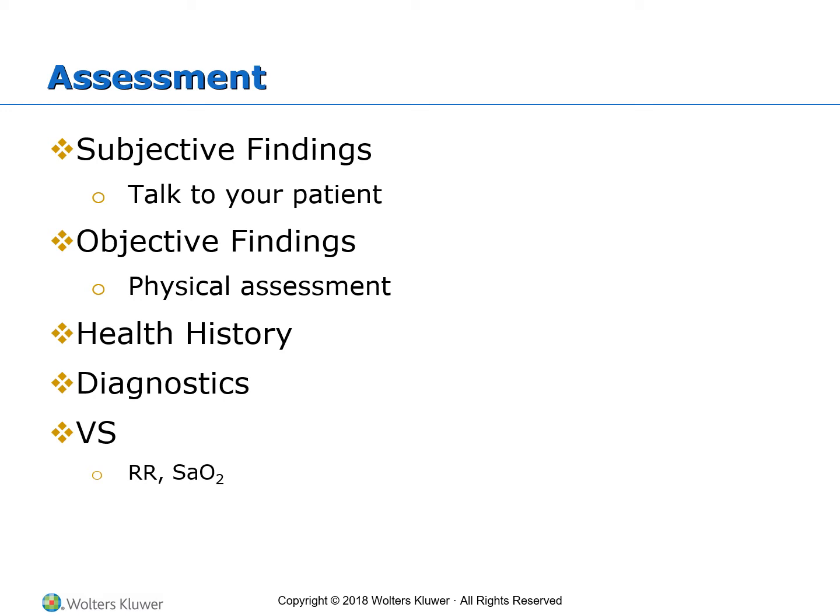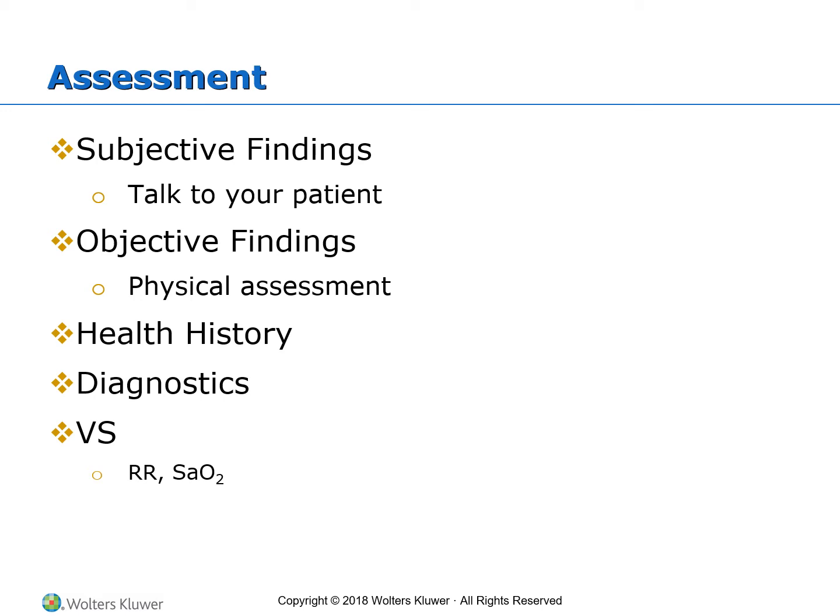Also look at their hands, look at their feet. Do they have clubbing in their fingernails? Do they have any cyanosis? So look at their skin, look at their lips, look to see if there's any pallor. Do they look pale? When they take a deep breath, look at chest symmetry. Look at the shape of the chest to see if you notice any type of abnormal, like a barrel chest, pigeon chest. Kyphoscoliosis occurs with severe scoliosis. Do they have funnel chest?